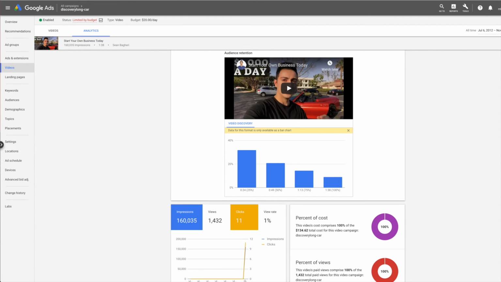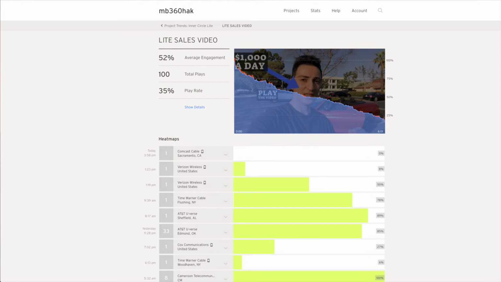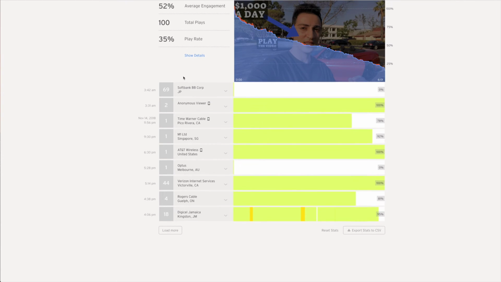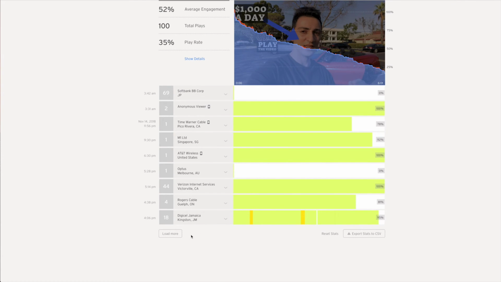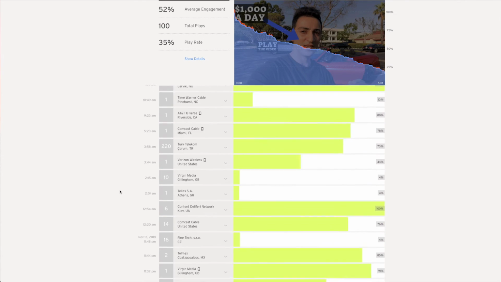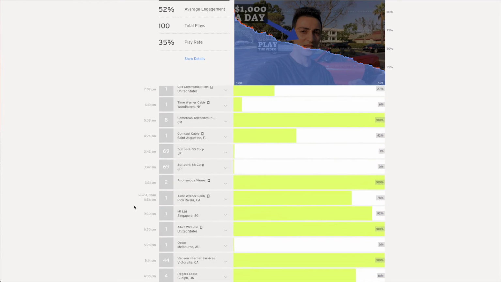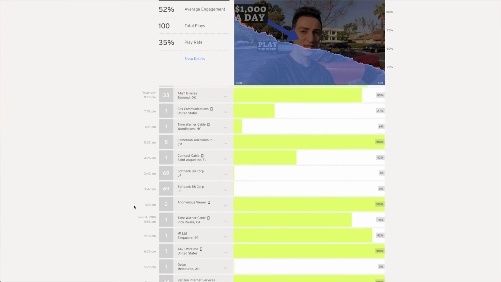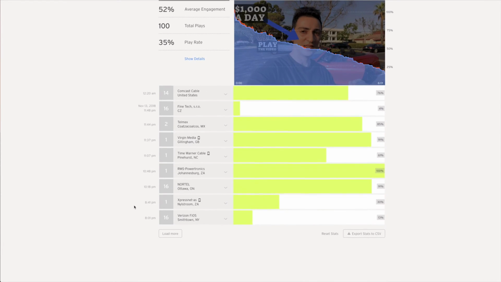So what I do is I upload them to Vistia. In case you don't have Vistia, I think you can start for free. I'm not 100% sure about that, but I upload it to Vistia, I send traffic to it, and it gives me this heat map data. Take a look. It gives me all this heat map data where I can see exactly how people are doing, how often they're watching the video and everything. It's so cool. It's just so amazing.